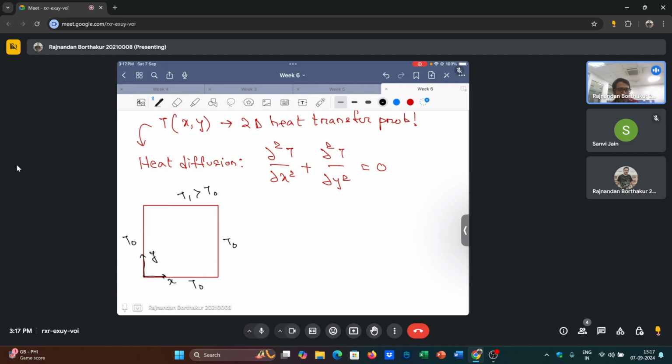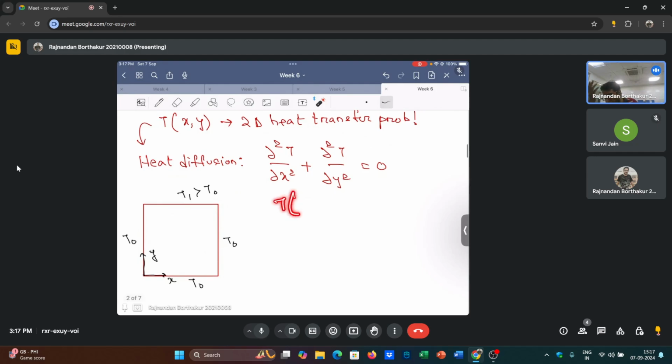In that context, if I want to derive the temperature profile for this slab, keeping in mind that I have the Dirichlet condition, which means I have directly specified the value of the unknown variable on the boundaries, then to get the temperature profile I need to solve this heat diffusion equation, which is now in 2D. That is because my domain is no longer one-dimensional, and my temperature distribution will now be a function of both x and y. So for that, I need to solve this two-dimensional heat equation.